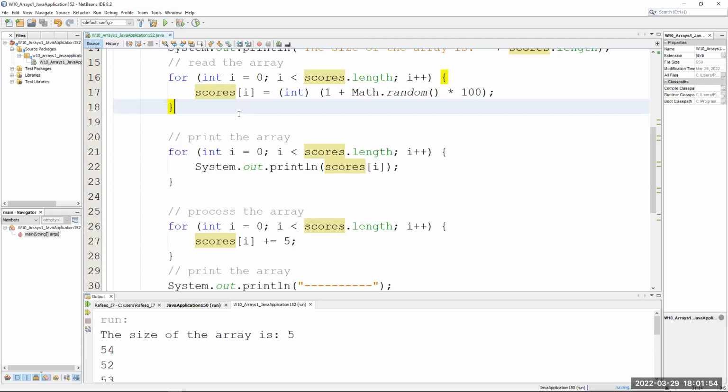What do you think? Is this perfect, or can we do a better job? What can we change? There is something we can improve in terms of the structure of this program.